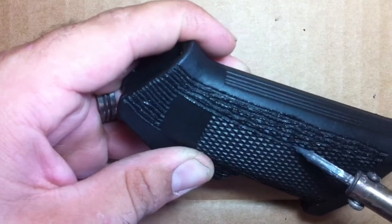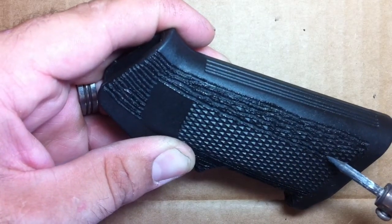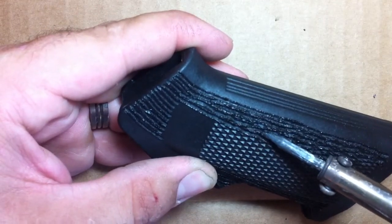It makes a nice wood grain, natural look to it, which I think is how it comes out. It comes out looking kind of like wood grain.